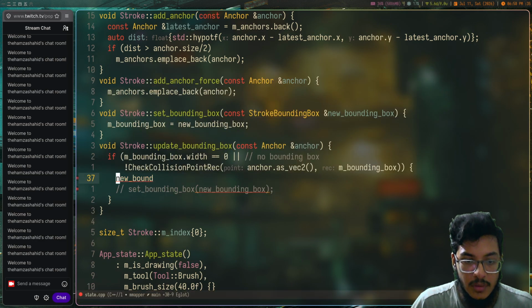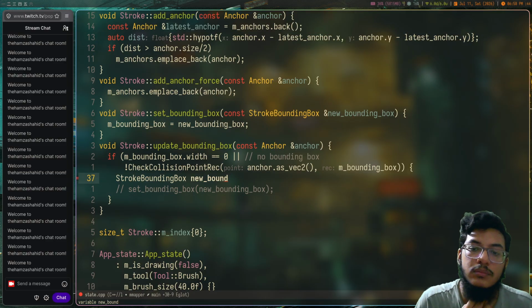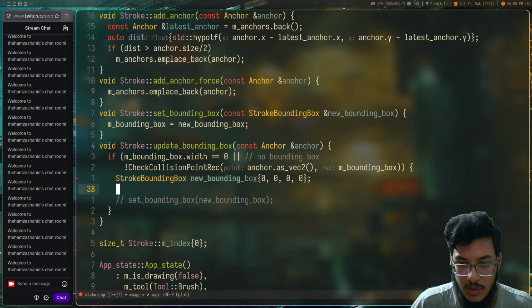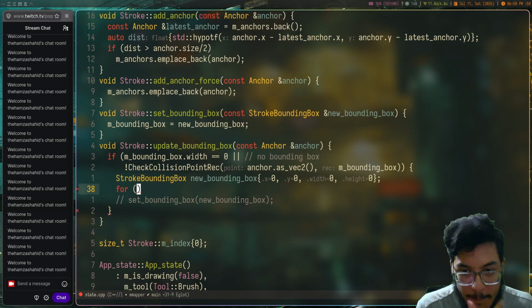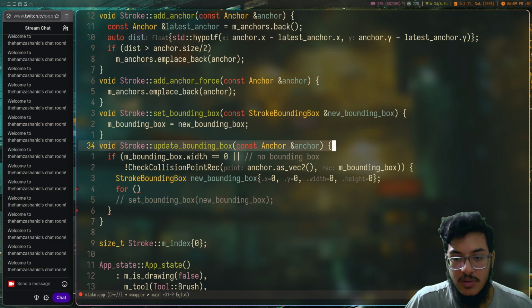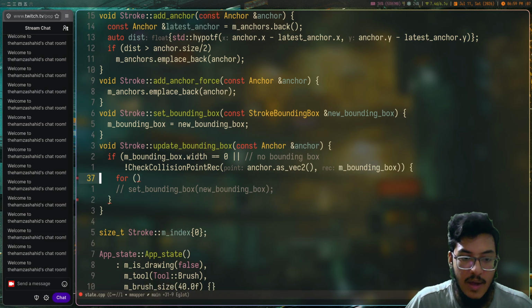So the stroke bounding box, we need to go through each anchor. Here we said we should need a rolling one. So yeah, we need to check.